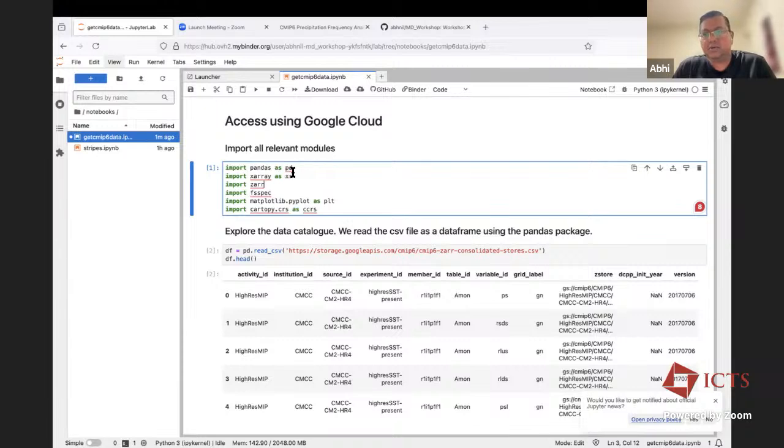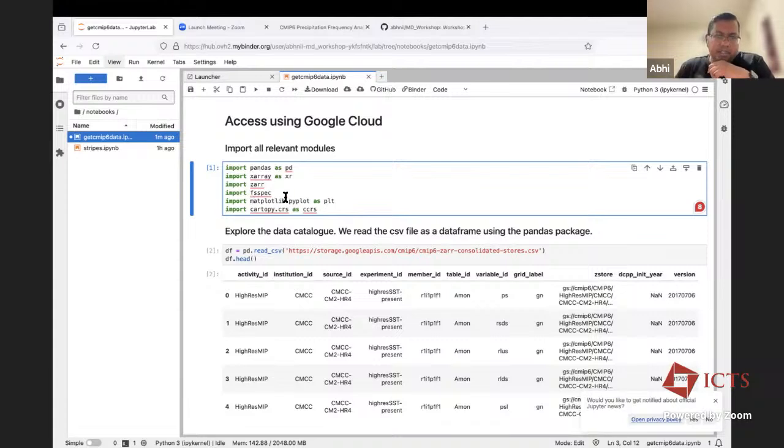So this is where you can render your information in tables. I'm importing Xarray. So this is to read the netcdf file. I'm also importing Zarr. Zarr is a format which is similar to netcdf, but it's more consolidated. So it's used in the cloud service because you can read subsections of the file and not the whole file. So it becomes very efficient if you're reading a dataset on the cloud.